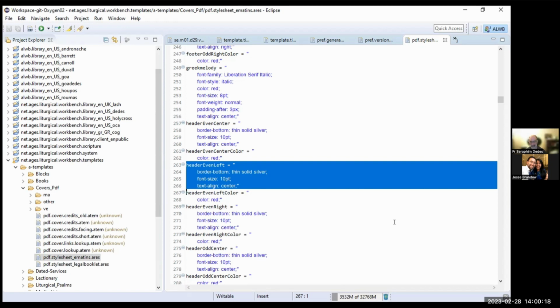So in the template, when you say left, you mean put this in the left slot of the header. That's why you can have header even left, but the text align is center. It means it's going to be on the left slot, but the text will be aligned within that slot to the center of it.